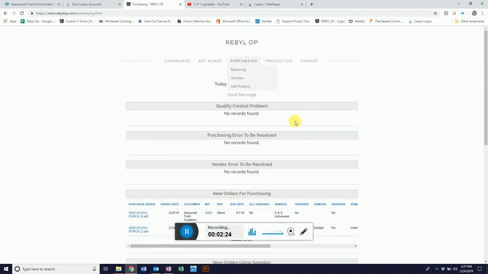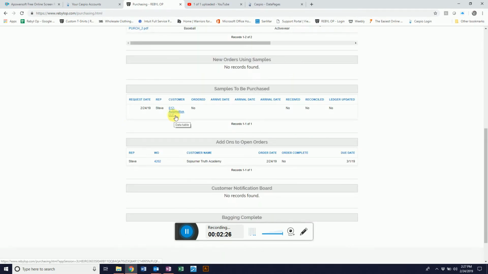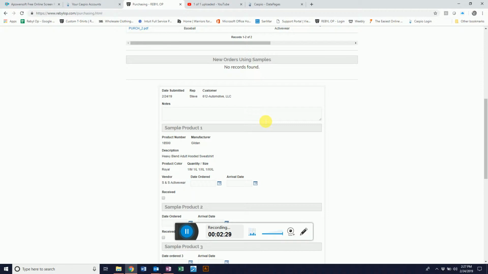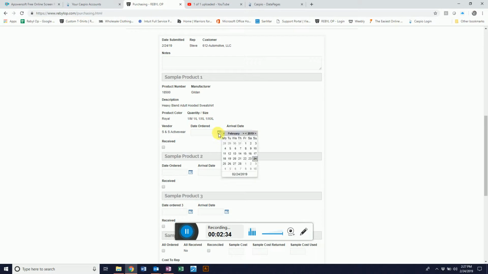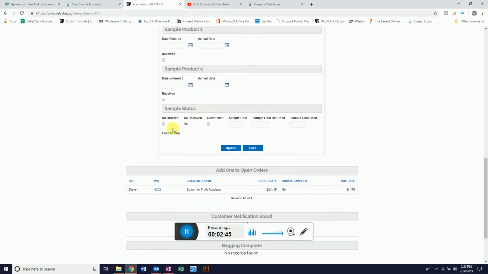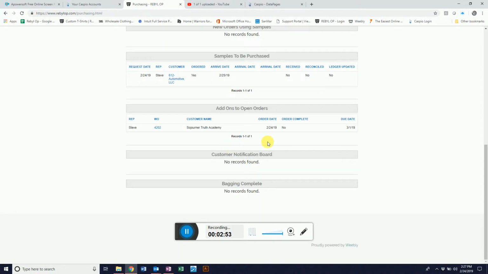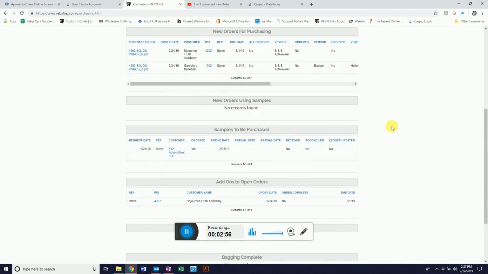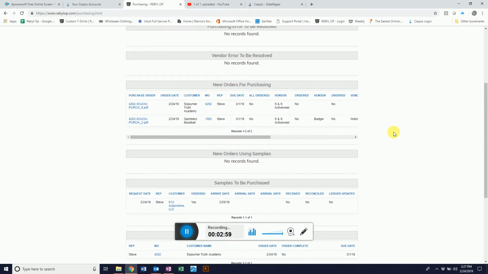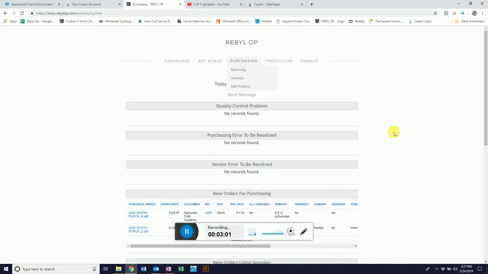So it shows up here for samples to be ordered. There's no work order number because it's just samples. Your notes would be here, but Ann says, okay, they're coming in. I ordered them today. I expect them to be here tomorrow. And product 2, same thing. Product 3, same thing. They've all been ordered. In this case, there's only one. I hit update. Now it doesn't disappear because we want the samples to kind of be on notice for everyone.